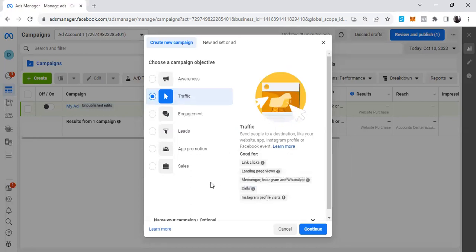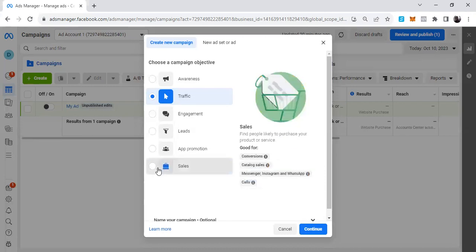Facebook is not telling you that these people will take any action. If they get people to just click through, they've done the work you're asking them to do. Meanwhile, you want to make sales. Anyway, that's by the way. Let's set up our campaign.